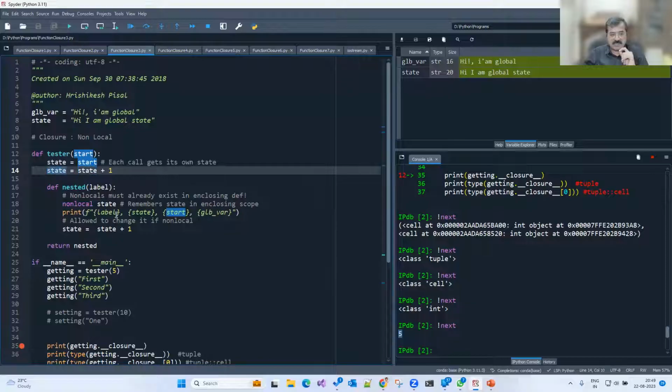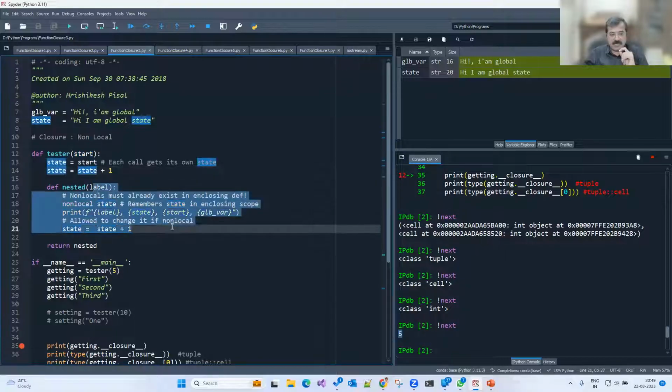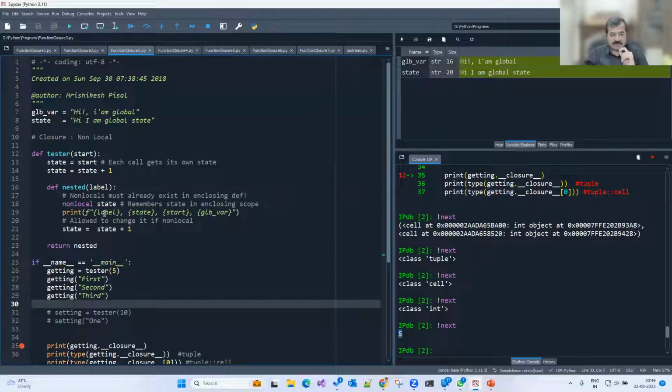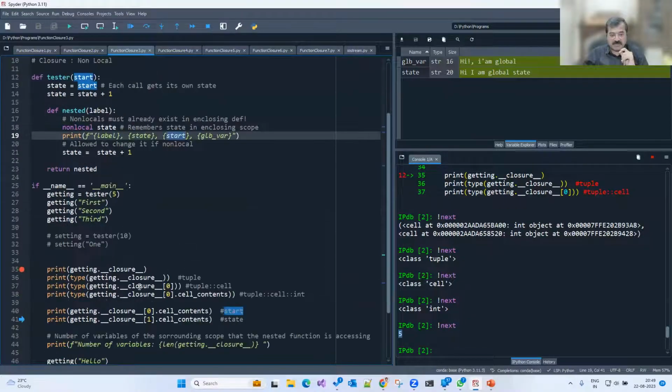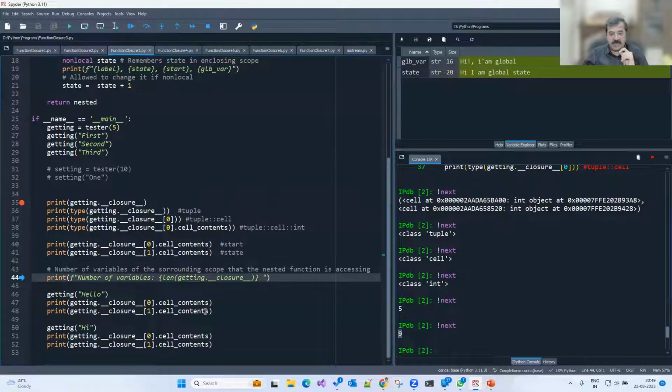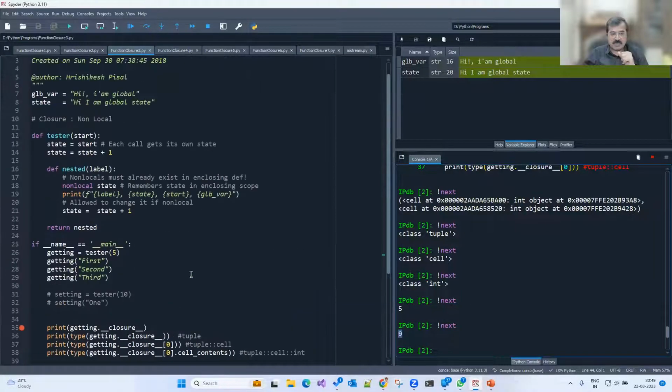State becomes 6. And this label 6 changed also to 7 and 8. So here, when I'm accessing this start, what it had printed is value 5. So that's value 5. Let's see the content. If I now see the value of content, it says 9. How did I get this 9? Oh, I got this 9 because earlier it was 6, then it became 7, then 8, and then 9. Remember when we called it 3 times, every time we change the value of the variable state.